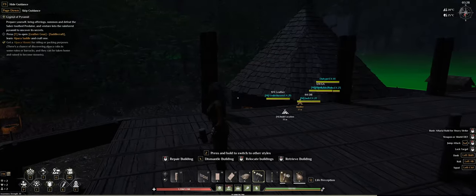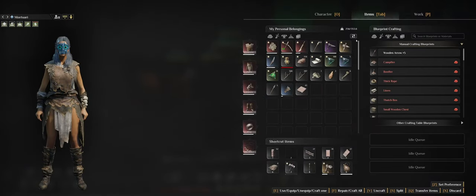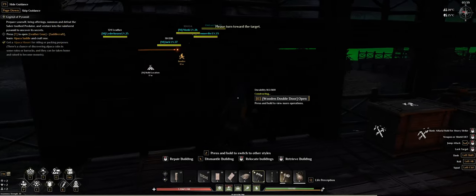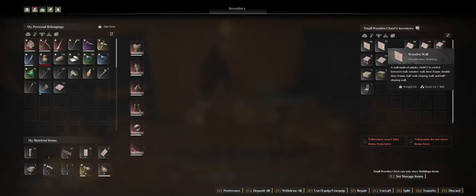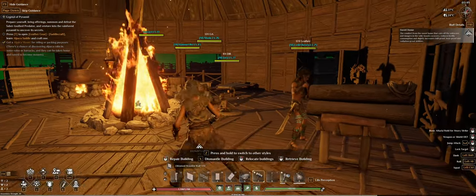Oh, out of crap. Do I have some more on me? Nope. I am all out. I hope I made some more. Out of the way, please. I need to put in lights and torches as well. So let's check. Do I have some more walls? Yes. Not a lot, actually. Gonna be a close call.